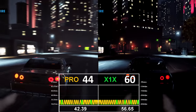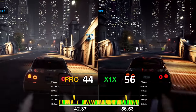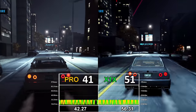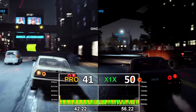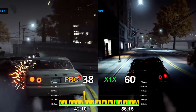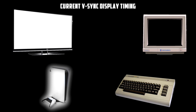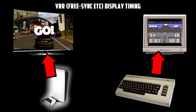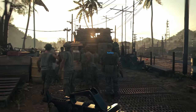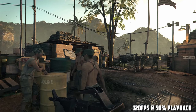So briefly, what is Variable Refresh Rate — VRR? Normally games are driven by the display output: the monitor dictates the refresh rate. The engine can render at any arbitrary rate — it doesn't need to be 60, 50, or 30fps. VRR flips this around: the GPU or console tells the screen when it wants to flip a frame. So it might say here's a frame at 8ms (60fps), here's one at 33ms (30fps), here's one at 17.4ms — and the screen presents it at that point.